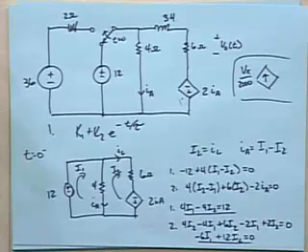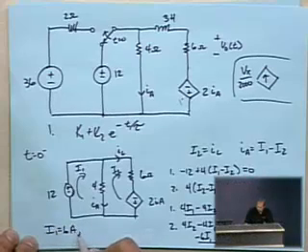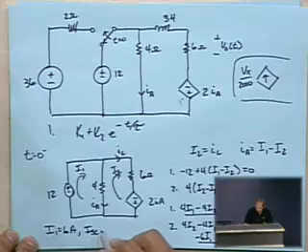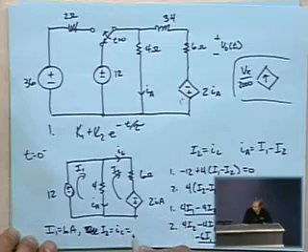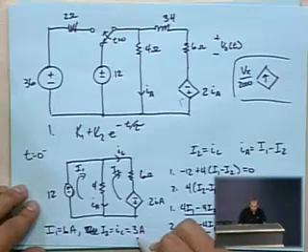See what the good old calculator says. We have two equations: 4, negative 4, 12, negative 6, 12, 0, solve. So we get that I1 equals 6 amps, and I2, which is the same as the current through the inductor, is 3 amps. So, that's the first thing that we need.